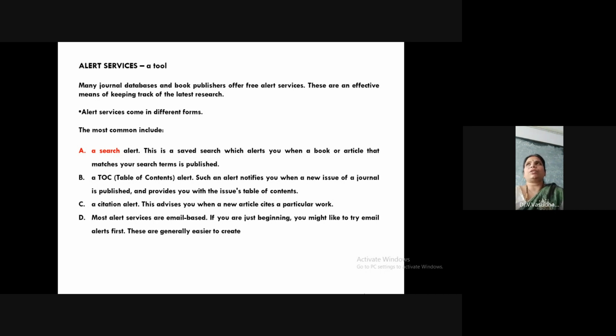Wherever you feel this kind of work is required, it is better to keep it on, so that you will continuously be getting updates. Suppose you register on Web of Science, you register on ABDC journals, you register on Google Scholar, these three websites. When you are registering and keeping your notification on, immediately you will get notices when any new addition is happening to these portals. With this, you will get an updated version of the work. Instead of taking work of a decade back or 5 years back, you can get the immediate fresh data which has been uploaded on these websites.